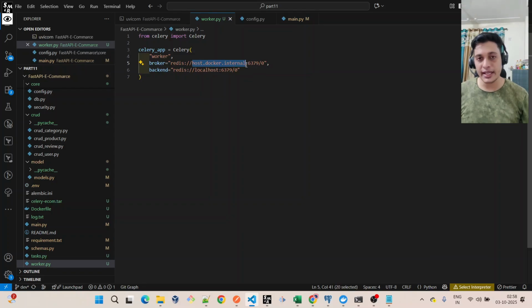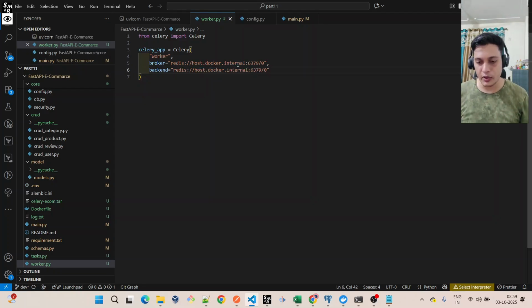This will tell this FastAPI application, which is running locally, that this particular service is running in Docker. This Windows host has this Docker utility, and this Docker utility has some internal container which is exposed at port 6379 of this Docker network. Okay, so in this way, we are going to communicate with the Redis server, which is hosted inside the Docker.